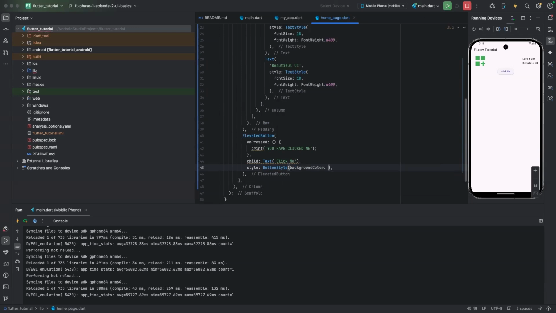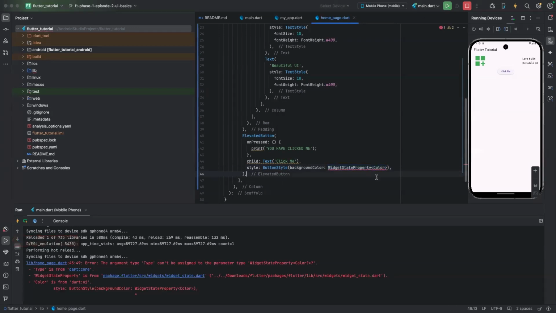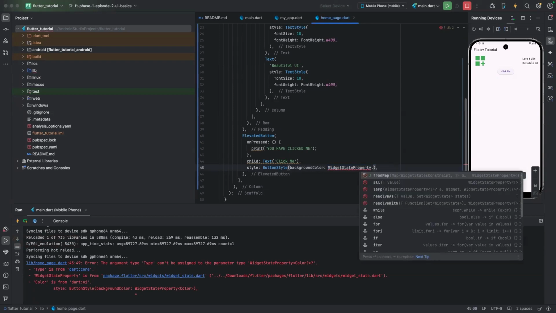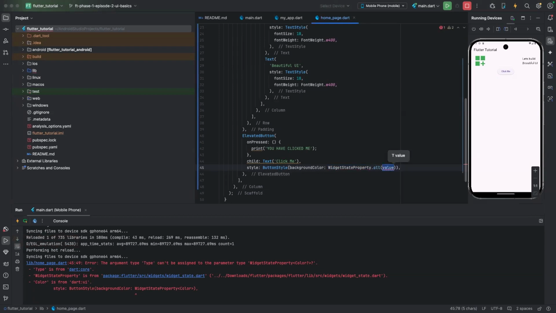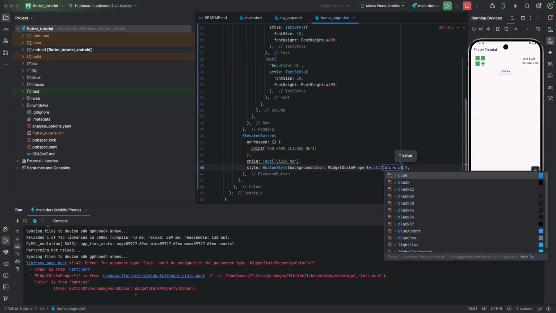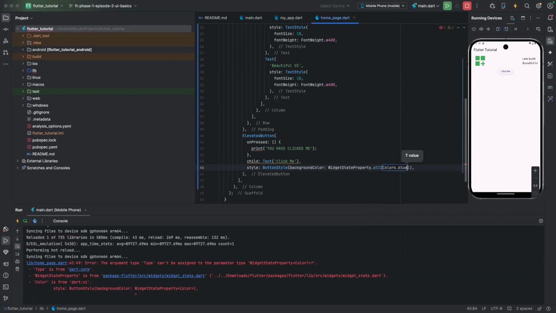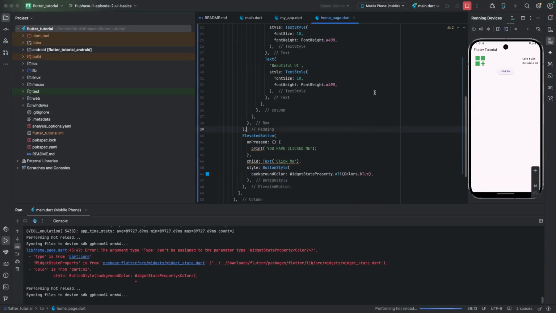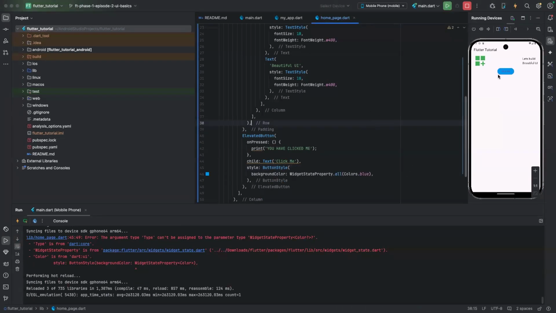Yeah, background color. All right, we just set the property. So from map, think all. Which value? Colors dot blue. I think this works. Okay. So we can have our button there.